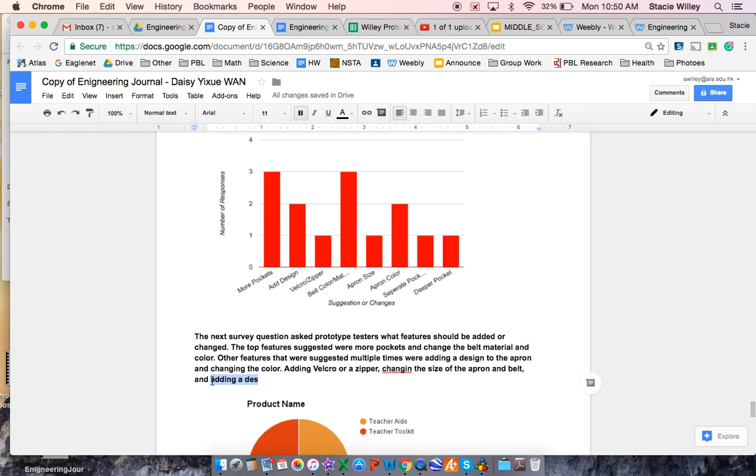And creating separate and deeper pockets were suggested by a few participants.